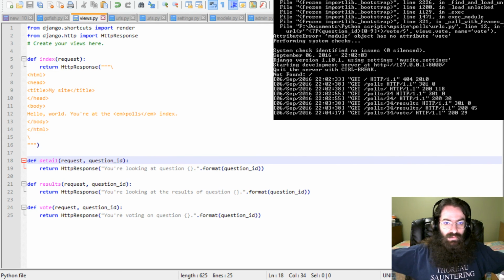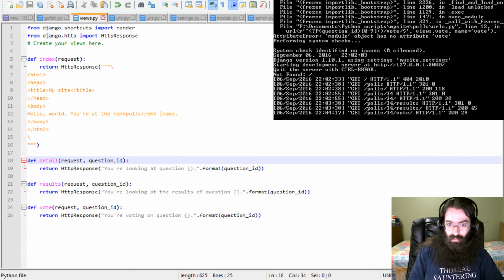Each view is responsible for doing one of two things: returning an HTTP response or raising an exception. The rest is up to you. Your view can read records from a database or not. You can use a template system such as Django's or a third-party one or not. It can generate a PDF file, output XML, create a zip file on the fly, anything you want using whatever Python libraries you want.